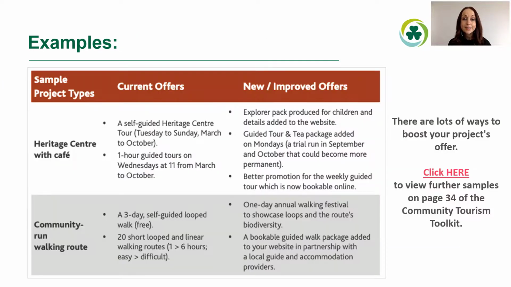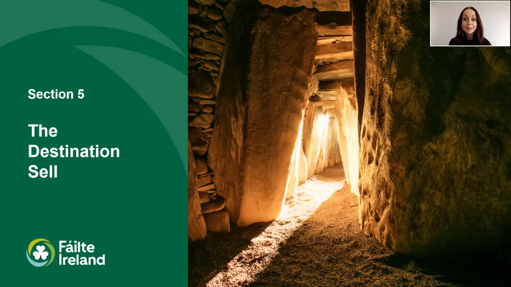There are some great examples listed on page 34 of the Community Tourism Toolkit that provide some insight as to how you can add value to create new and improved offers. There's power in numbers, as they say, so let's explore the wider destination sell and how the community can come together to collaborate and package, market and sell the greater experience.